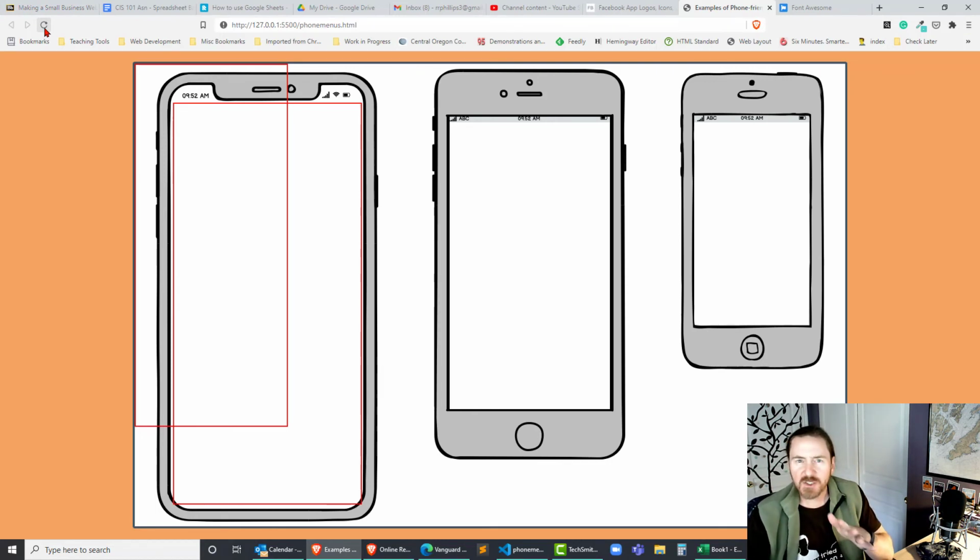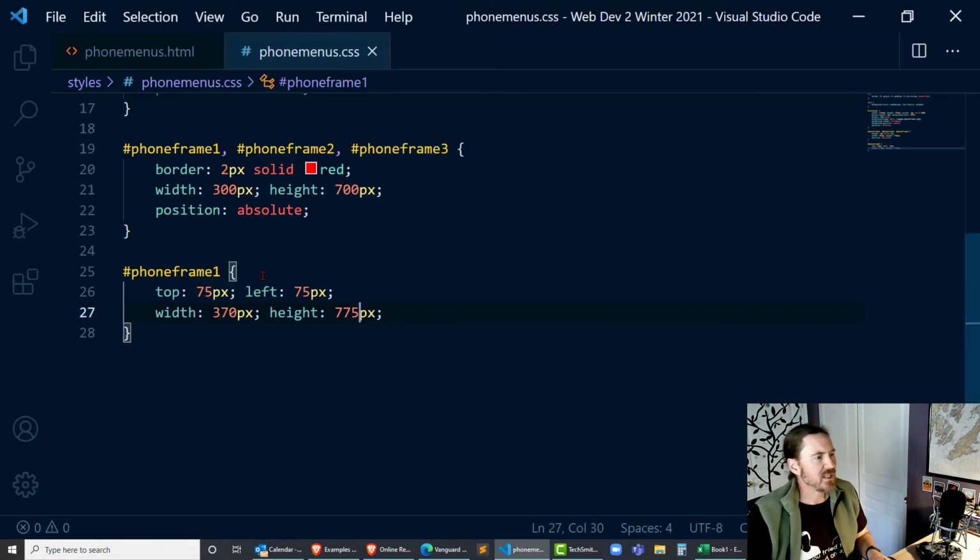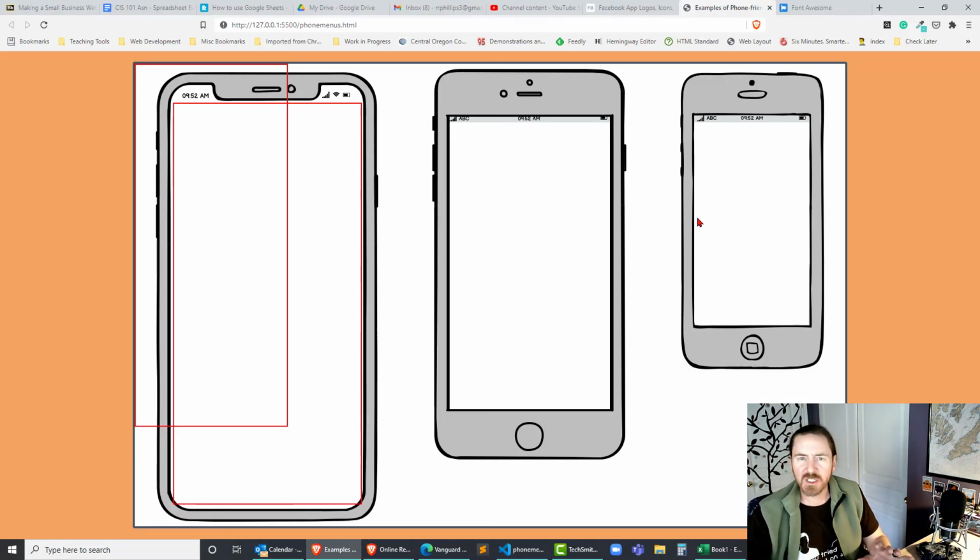You can always fine tune it more if you wish to get it right up next to that black line, and I probably will off screen. But that's kind of the intention. So I'm going to leave that border on there for the short term, or maybe it'll be on there for quite a while, and I'll take it off sometime near the end. But that is the intention. So each of these phone frames is going to be sized and positioned into that appropriate phone space.